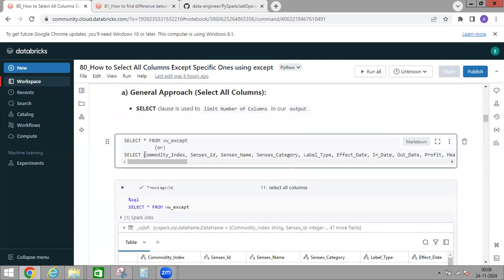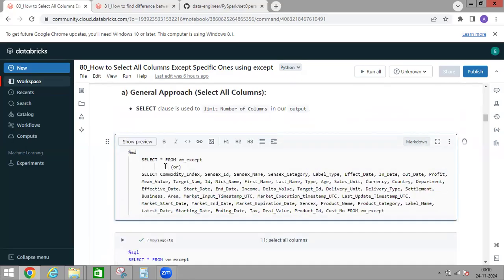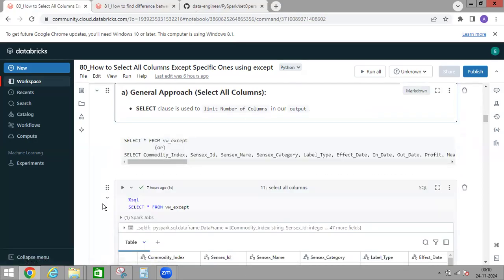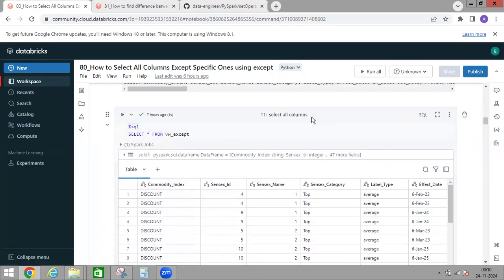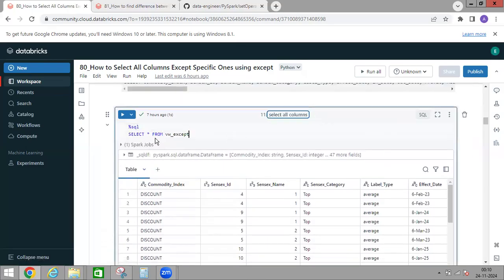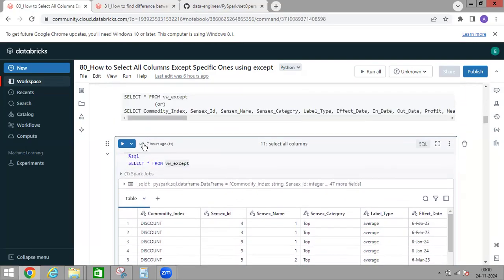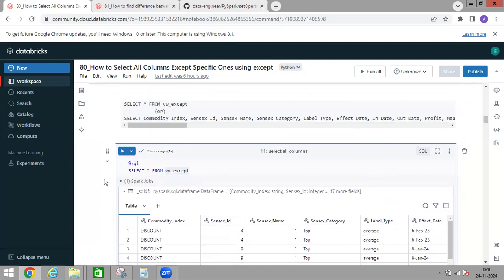The second one is, instead of star, writing all the column names. If you see here, instead of star, I am mentioning all the column names from this particular view. So there are two ways of doing it. First, for getting all the columns, I am using select star from this view name, and here we are getting all the columns in this view.